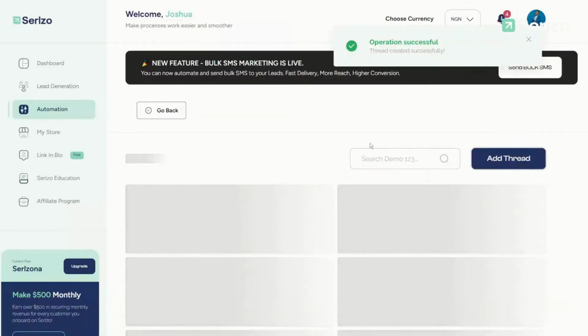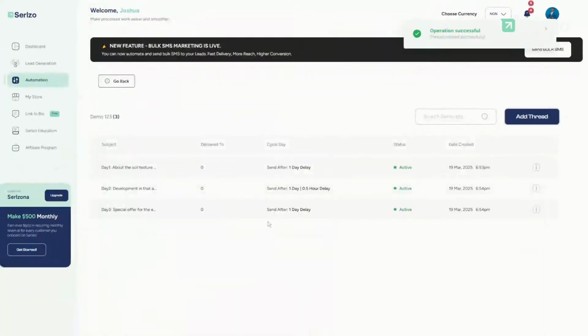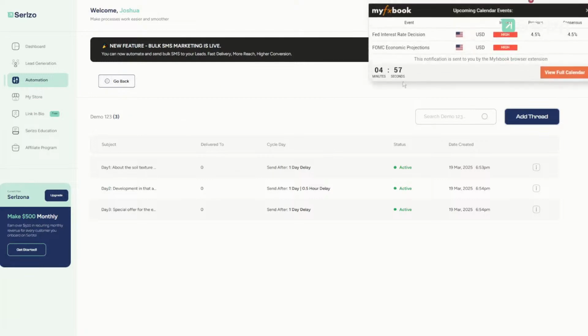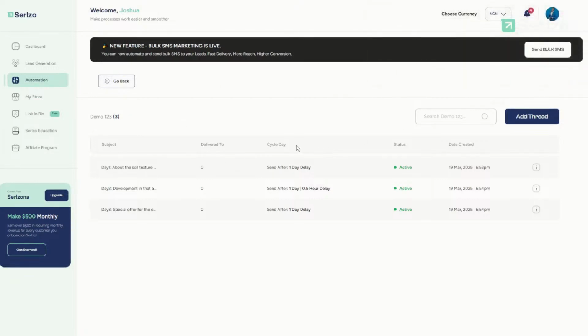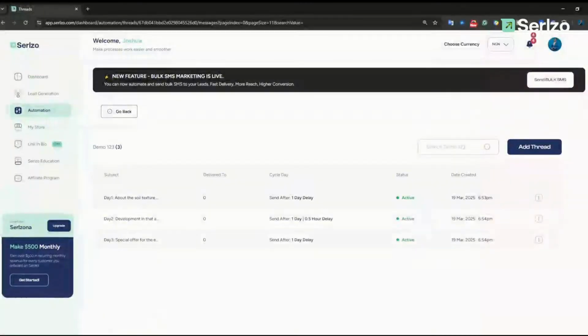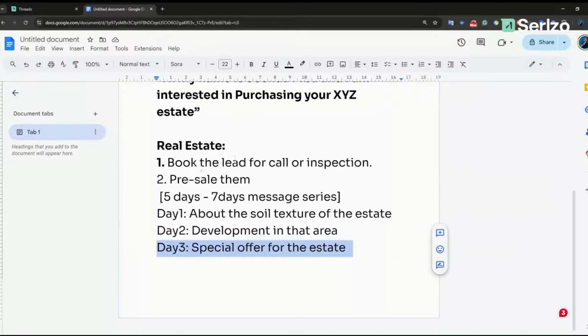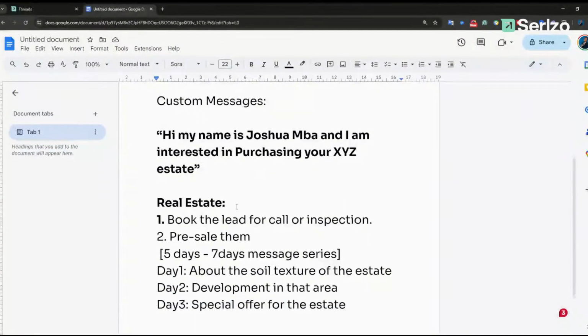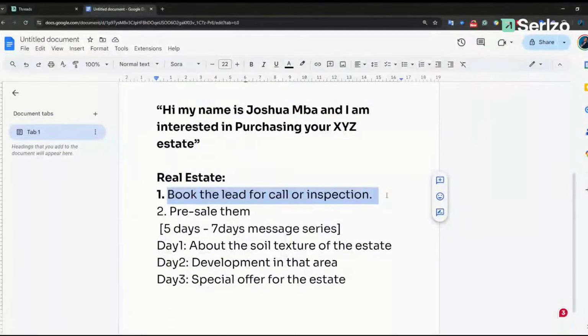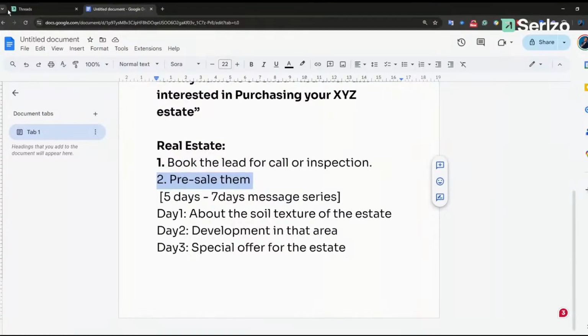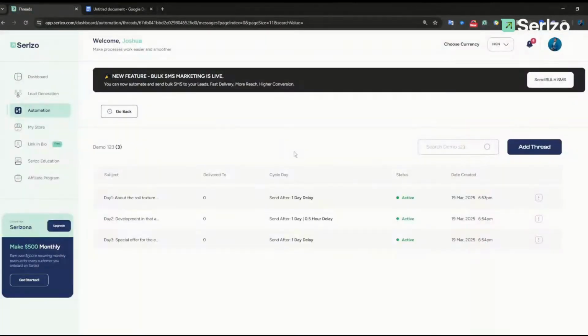So on my screen right now, you've seen that I have created 3 threads that will send sequentially. This one sends the first time, second time, third time, all true. That's pretty much it. So going back to our initial arrangement, let me show you guys. Remember, our initial arrangement is let them come in from the ad, and then they are booking for a call. Our autoresponder responds to them, and then our preset messages start going out. You can line it up 7. All of these messages are supposed to qualify or prepare these people to be easily closed on the deal, right?